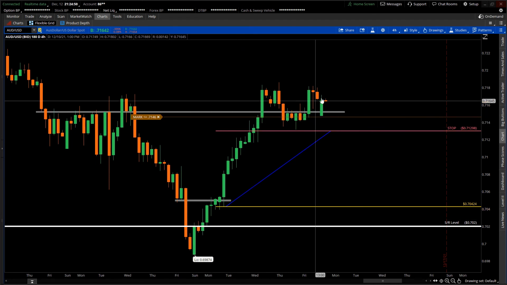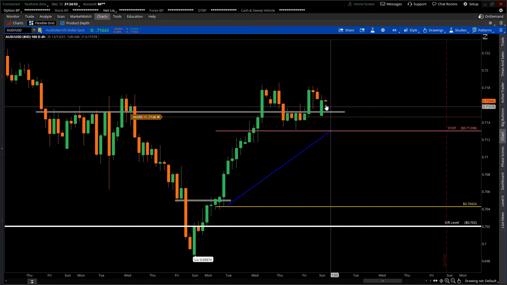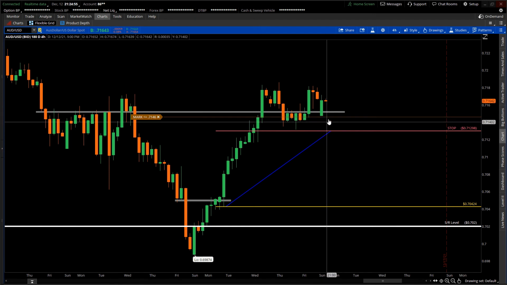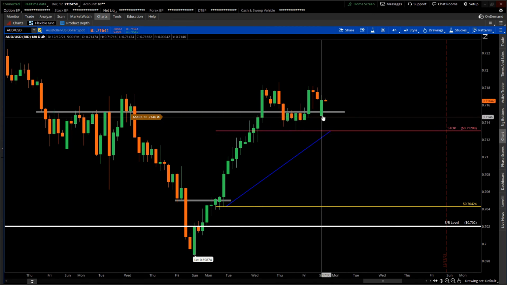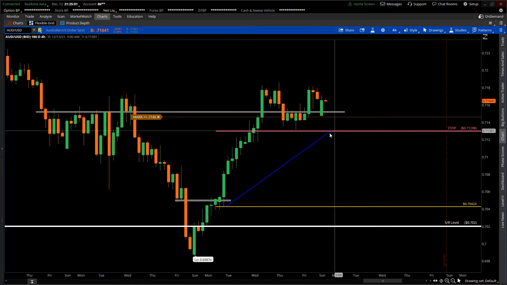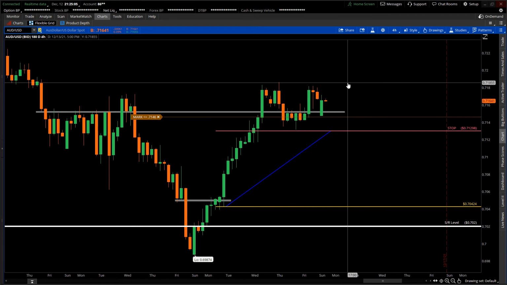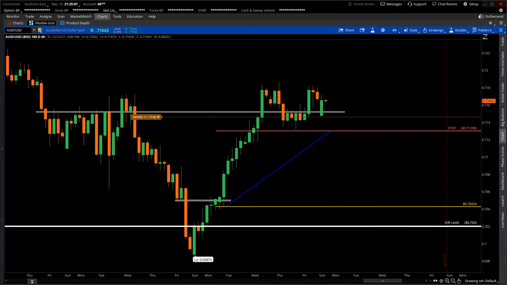Right. So in the event that I'm up for the next hour or so and price does come down, I'll place my stop right here and potentially set me up to close the trade during the overnight sessions. So until the next update, I'll pause it for now and pick it up later.